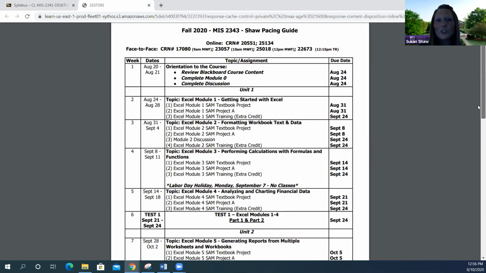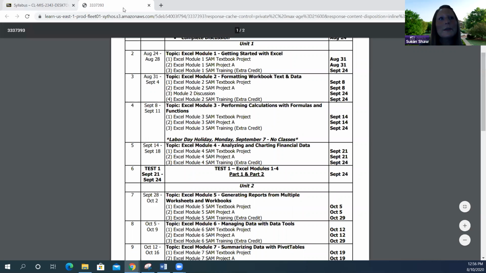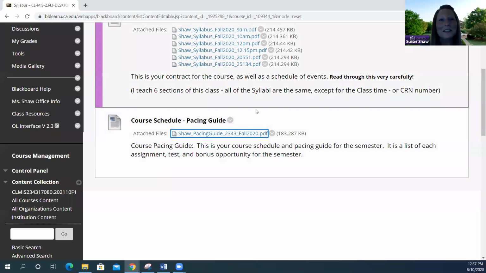Tests, the way tests are due, they're due on Thursdays. The test will open on a Monday. You have Monday through Thursday to get those submitted. So you have 4 days to work on your exams, okay? But on part 1, once the test opens, you have 90 minutes to complete part 1, okay? So enough on tests and assignments.